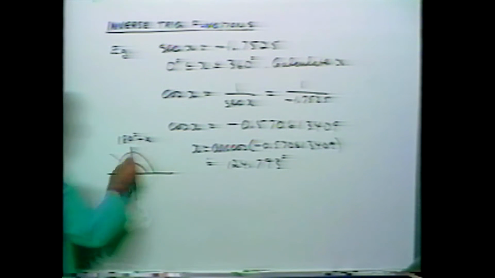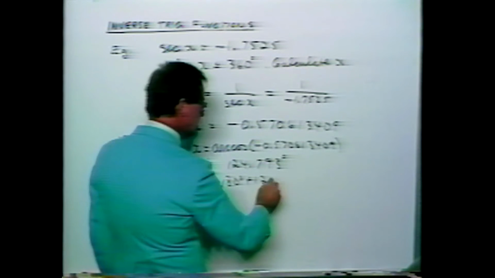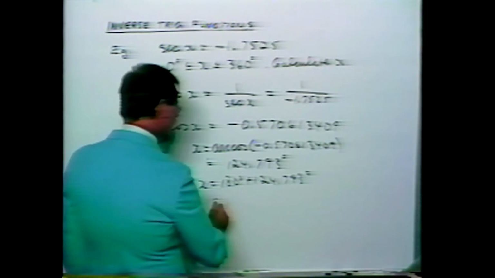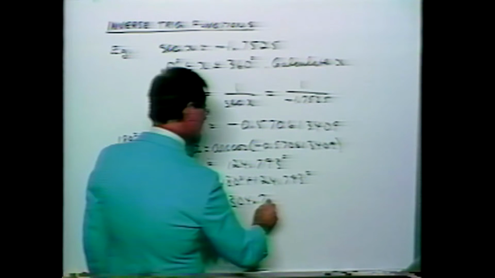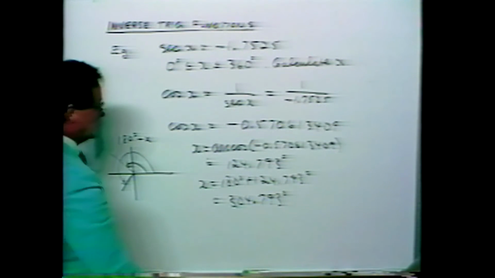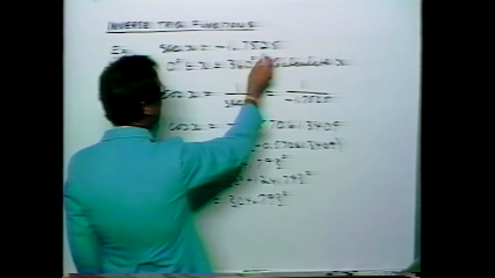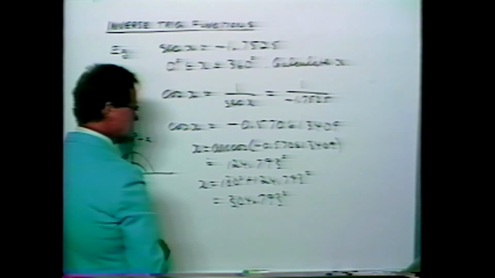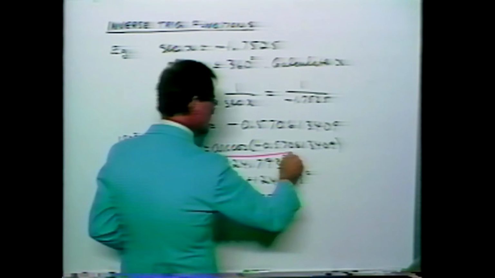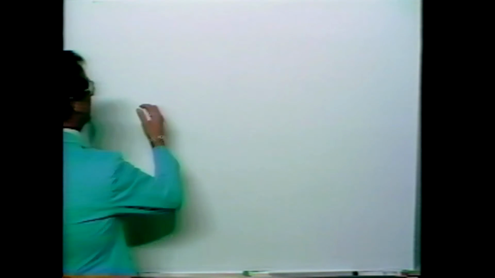the angle. So the other solution for x is equal to 180 degrees plus 124.793 degrees, which amounts to 304.793 degrees. Consequently, for the sec of x to equal negative 1.7525, then x is equal to 124.793 degrees and 304.793 degrees. Next, we will solve for a variable in a trig equation.